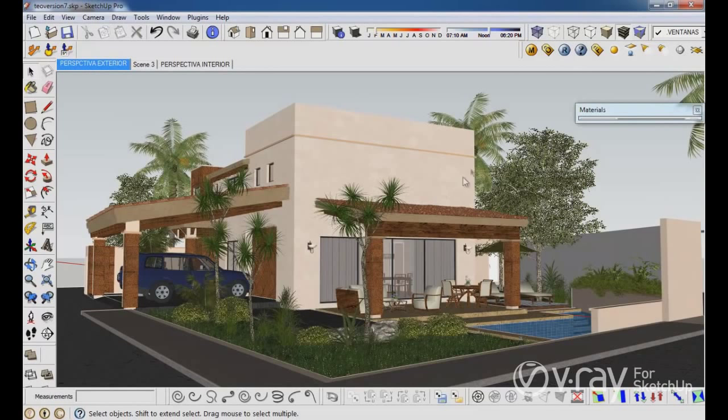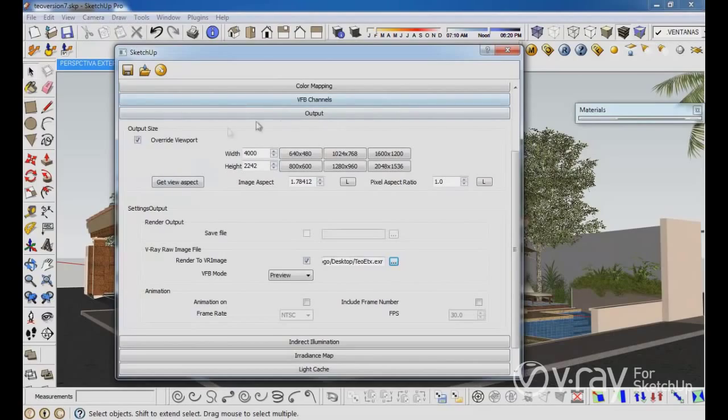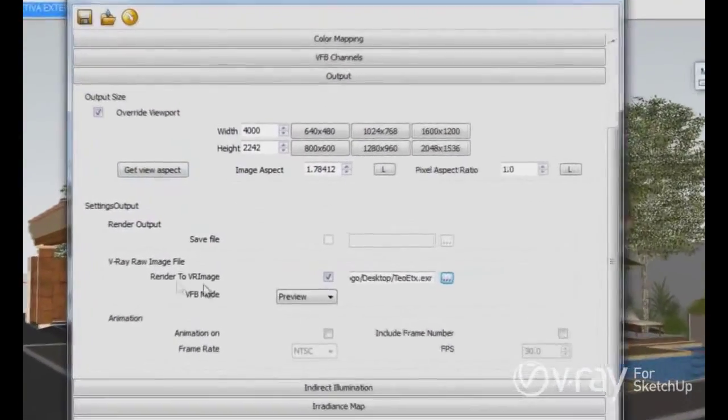I like this scene because it has a lot of vegetation: trees, palms, actually 3D grass, rocks, bushes, and this file is really big. It's about 110 megabytes with a lot of polygons, so probably I'm going to get a crash if I render this file directly into my VRay frame buffer.